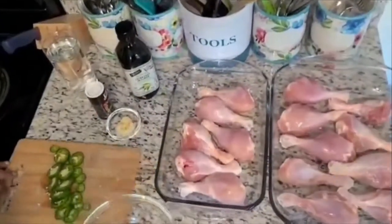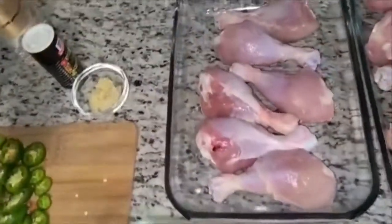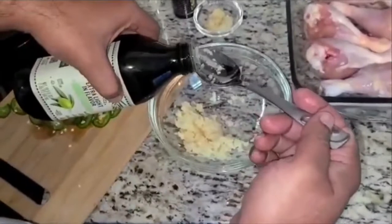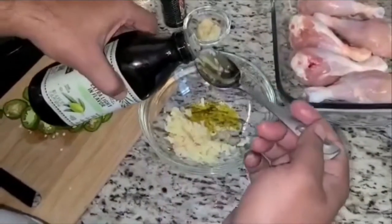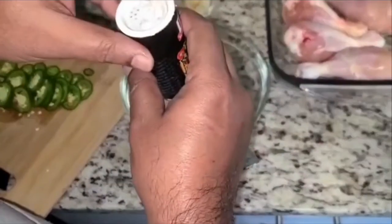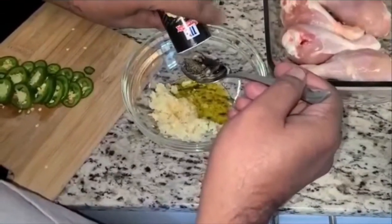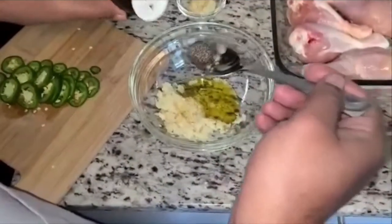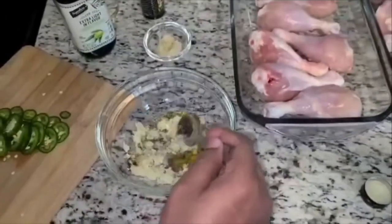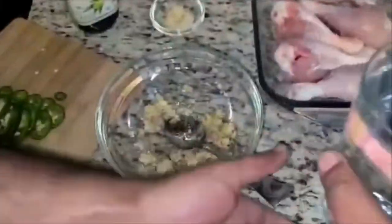So how you prepare that: for that much chicken, the big one, you add about 2 tablespoons olive oil, and you add quarter teaspoon black pepper. We're gonna add some warm water.